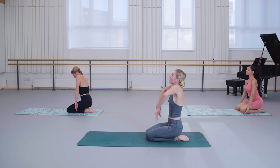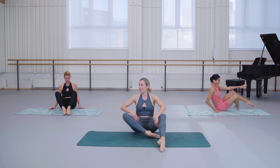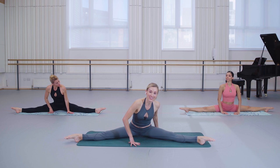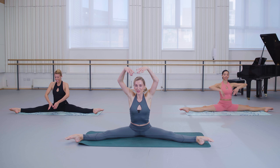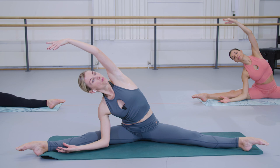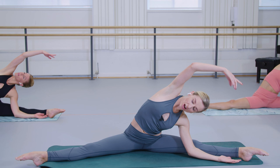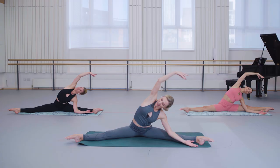Lift your shoulders to your ears and release. Well done, we made it to the stretch! Come to face me. Well done ladies, let's cool things down. Lengthen everything out — if you've put all three of our Don Quixote inspired workouts together, this is the juicy bit where you get to really relax. Lift the arms to fifth, we're going to side stretch — bringing the arm inside the leg and taking your upper elbow up towards the ceiling, making sure not to twist down to the floor. Knees and shins face the sky, bring everything back up, arm to fifth, second side. Lie that arm — it helps you to open up through that top shoulder. Well done, bring the arms to fifth.